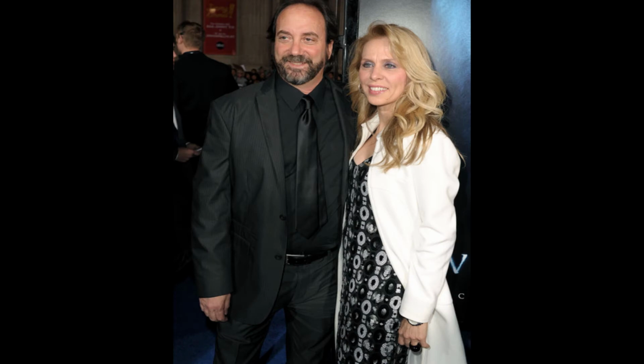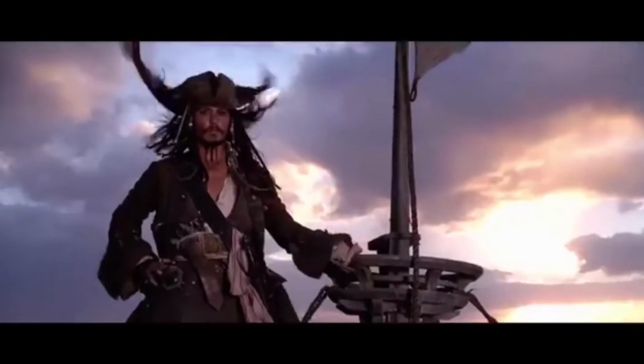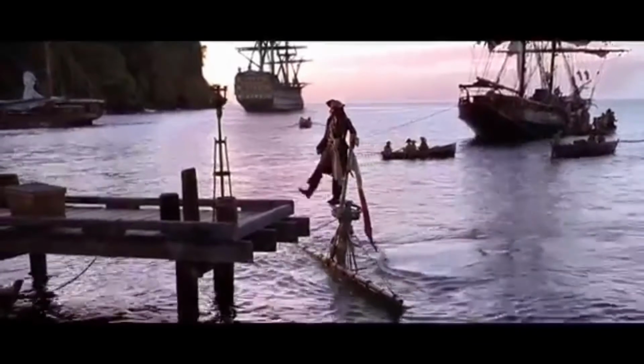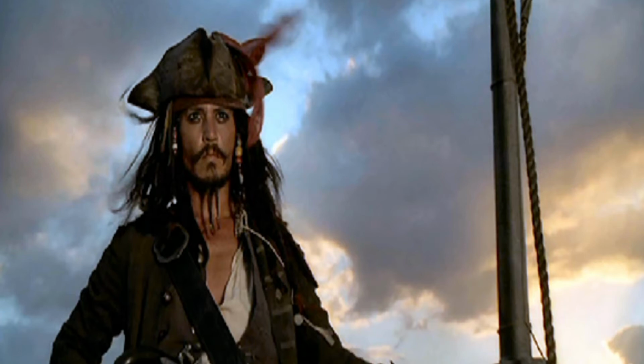Now let's look at the editing. This film was edited by Stephen E. Rifkin, Arthur Schmidt, and Craig Wood, and this film is full of action, and therefore we experience a generous amount of quick cuts. However, this scene in particular has long cuts, as this is where we are getting introduced to Captain Jack Sparrow and one of the main sets where the story takes place. We can also see how the editors implemented the rule of six to establish Johnny Depp's character. And let's begin with emotion.